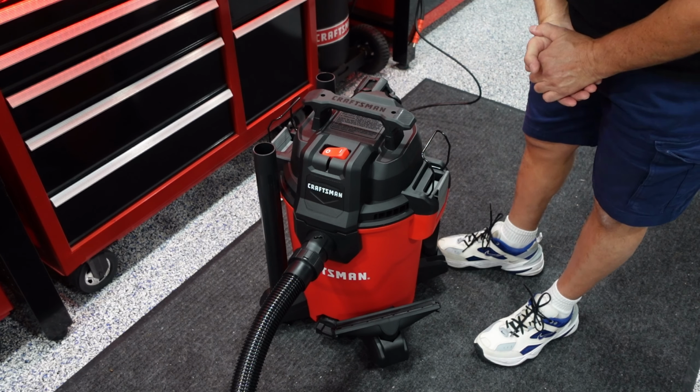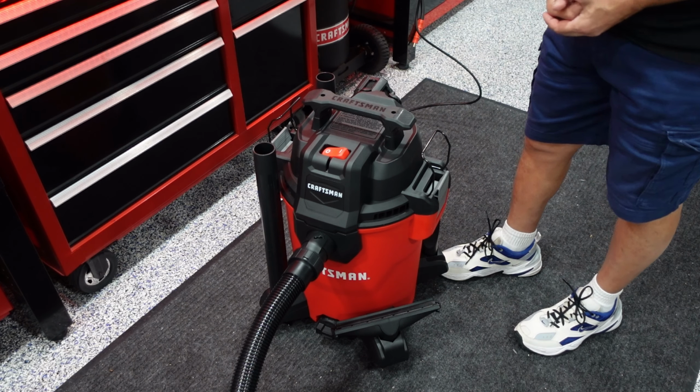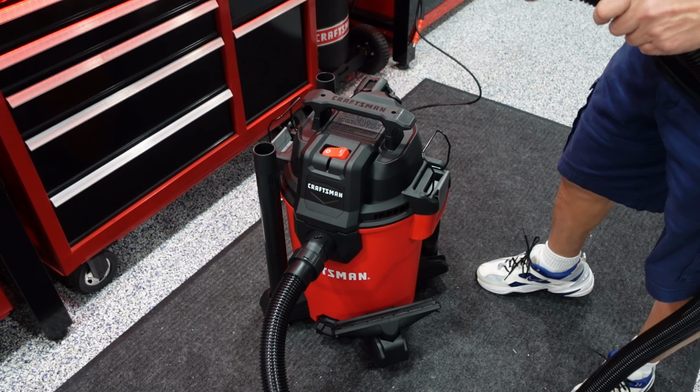I wish it would come with it. This is under $100. I think it retails for about 79 bucks at Lowe's. So let's go ahead and give it a whack and see how it feels. I'm gonna check the decibels, see how loud it is too.